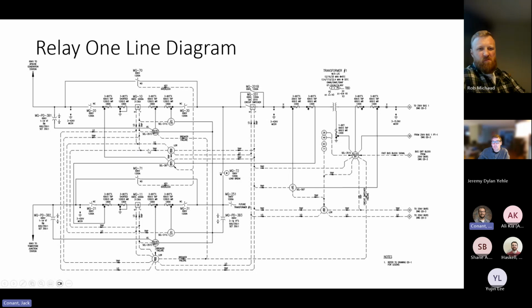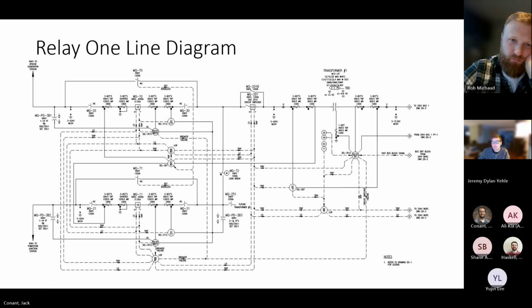So we can see exactly what functions these relays are doing. So there's a trip line for tripping the breaker, from some of them lock out the breaker, and those are all over the place. I think this is a pretty detailed relay one line. Some of them don't show this much information, but still a great example of a pretty well put together relay one line.